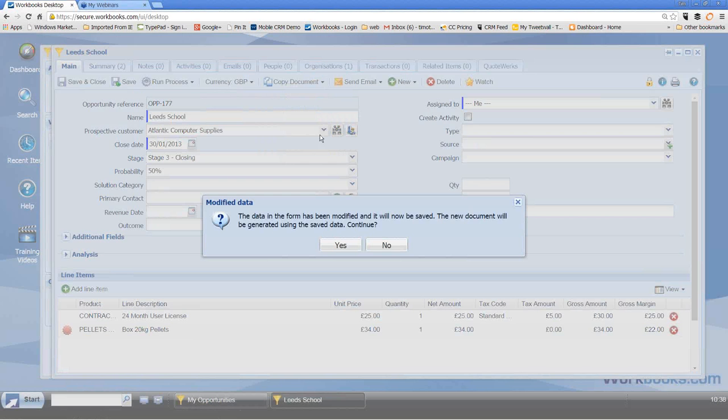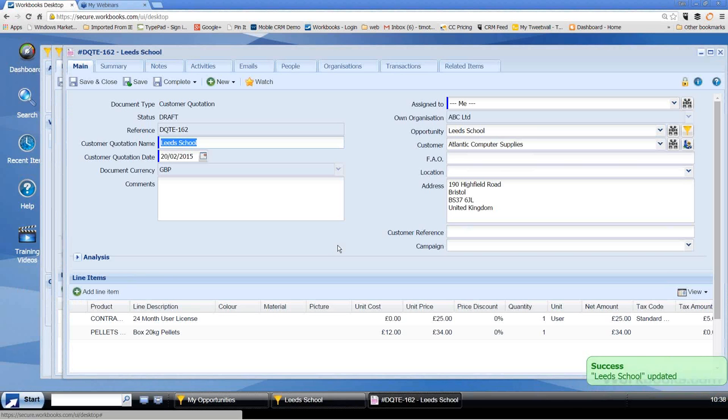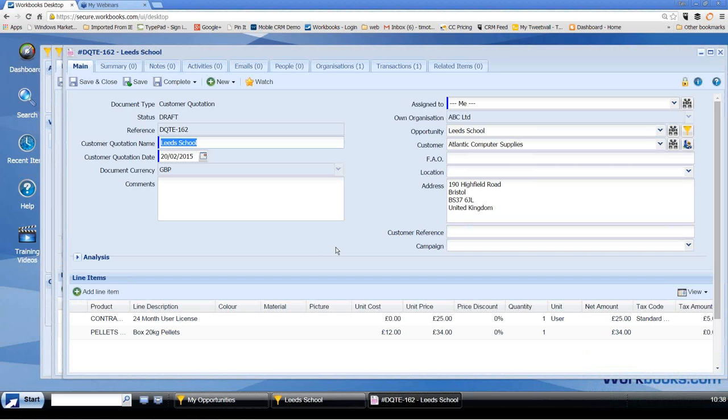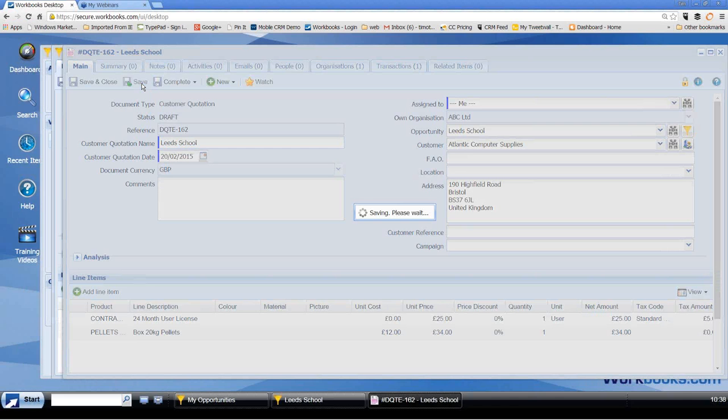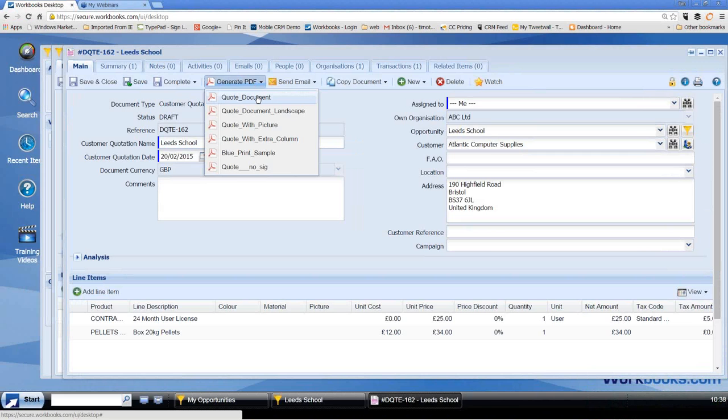So I can go to customer quotation here, save it. This now will display my draft quote. Again, you can customize the screen to get it to display the information you want to know about the quote, but there's my items down there, and we can now save the quote and then generate the PDF document.